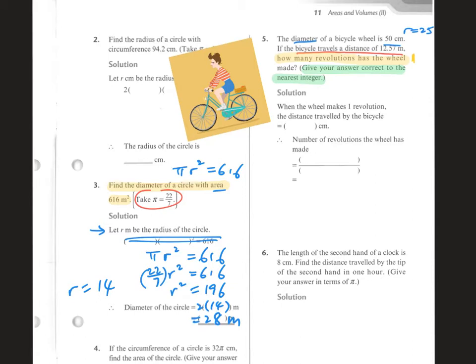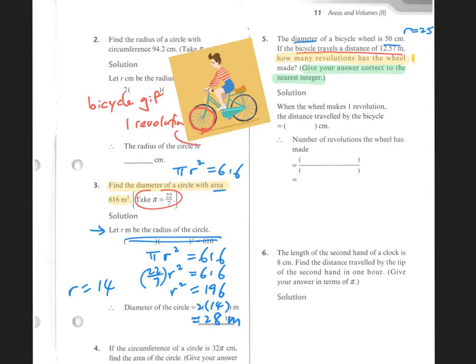Actually, you can imagine that, or you can go and have the experience. When you ride the bicycle, the wheel will start revolving. For example, starting from this point, the wheel will revolve in this direction until it goes back to this position once again. And this is called one revolution. If you can't understand it, you can go and Google search, for example, bicycle GIF. Then you can see how the wheels rotate in this way.